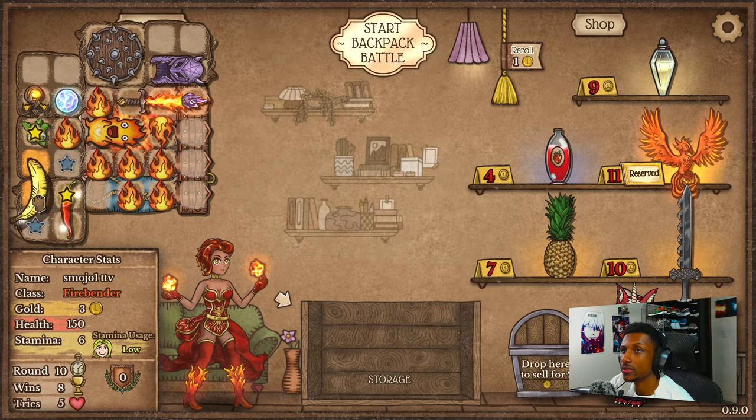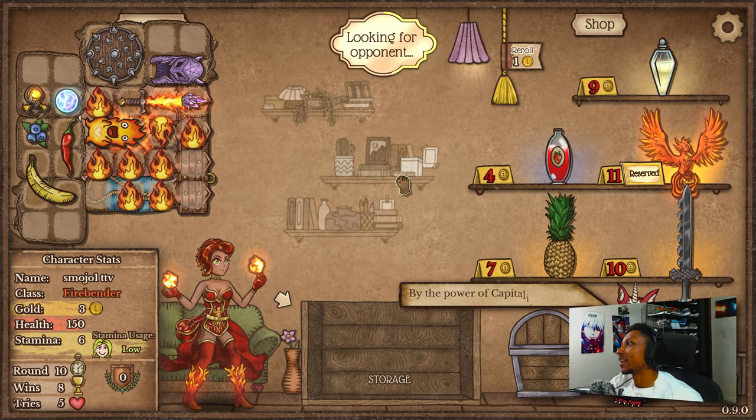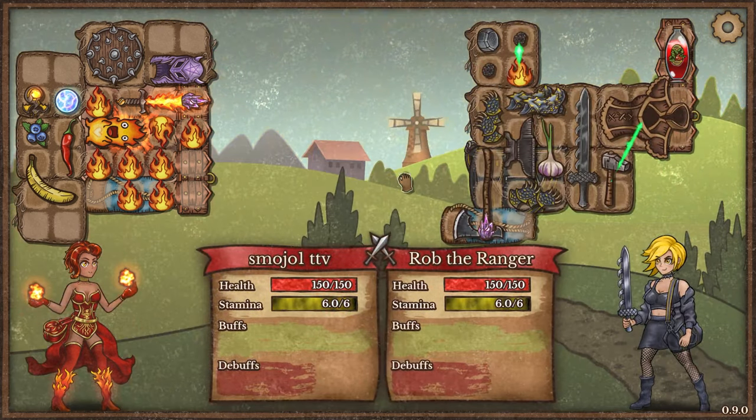How should I do this? I guess like that, but I don't know. I guess those two stars, what is it, 10% faster? Yeah, it's fine. 100% fine.